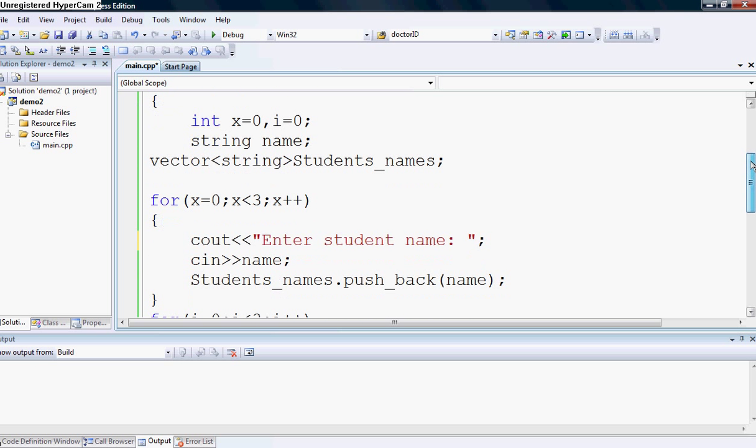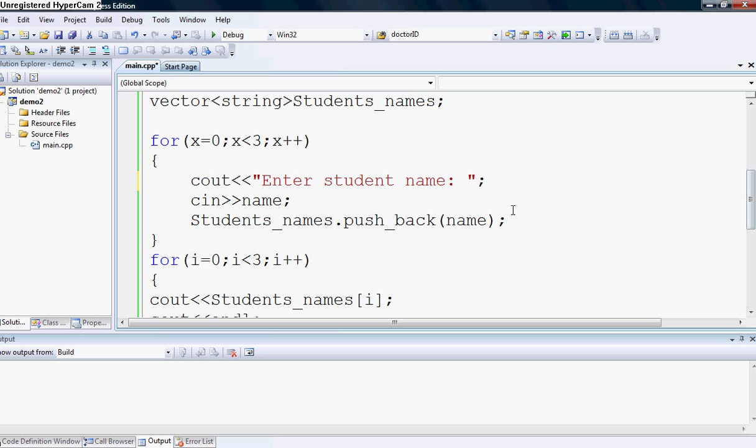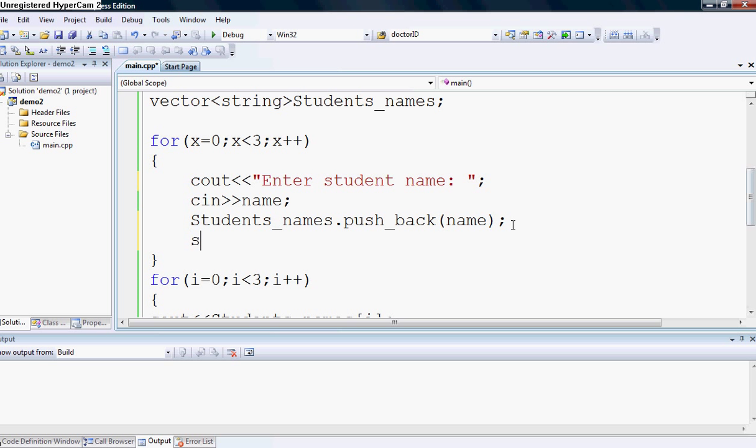Okay. So now, every time you push back that name here, you're going to sort it afterwards. So what you do is sort, and it's a function in which you're going to do students names, everything from the vector students names. Let's just copy and paste the name of the vector.